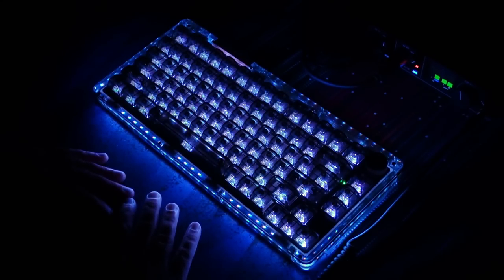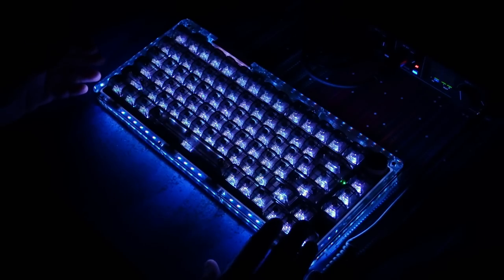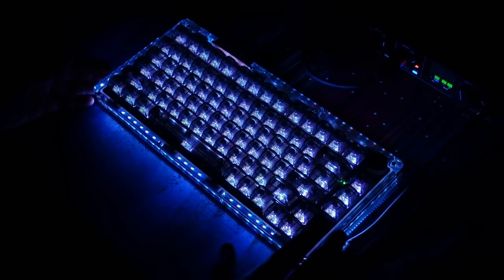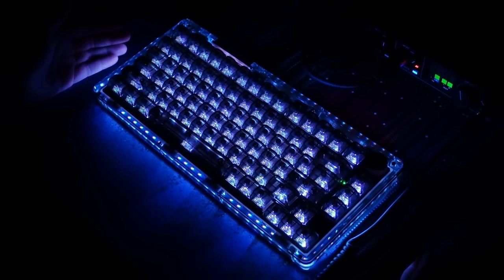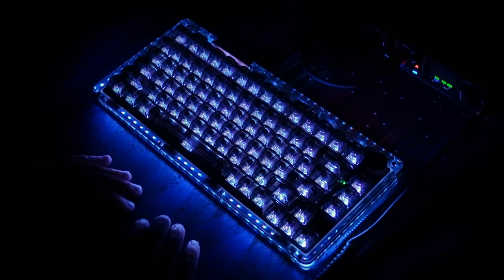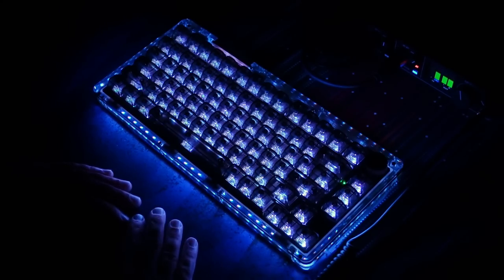It's been working well. So, with all that said, and all that seen, I think it's probably time that we give this thing a listen, that I'll let you hear and see it in action. And you can judge for yourself what you think about the sound, but I will say, well, no, I won't say. I'll let you decide. Let's do the typing test, and then we'll come back here, and we will chat about this a little bit.